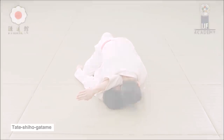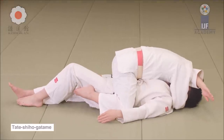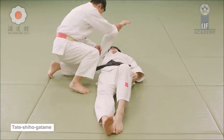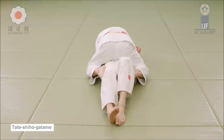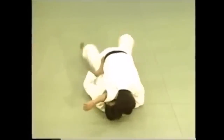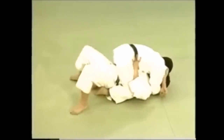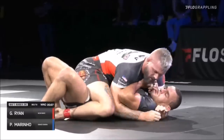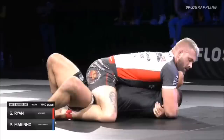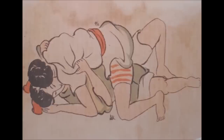Here you see the classical old mount from the Kodokan — the hooking of the leg like Gordon Ryan, the pressuring of the arm against the head, sinking your weight down. That's how you get them to submit. The last decade has been a decade of flashy berimbolo, rubber guards, and flashy leg lock games, but here you see Gordon Ryan bringing us back to how the basics alone can be absolutely brutal and murderous. Although there are people attacking his character — which is fair — when it comes to technique, he is bringing back this idea from the Nohata Showa days until now. The fundamentals are not only eternal, but they are the best to keep in mind when fighting. This was Shadi — thank you for listening.